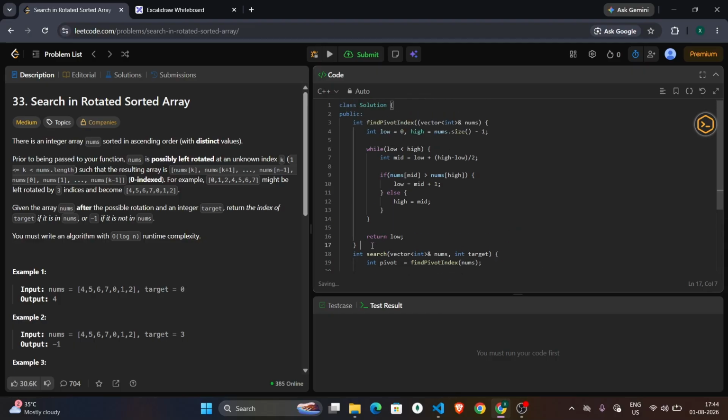So let's write the binary search. It is going to be our normal binary search template, so just copy paste it.